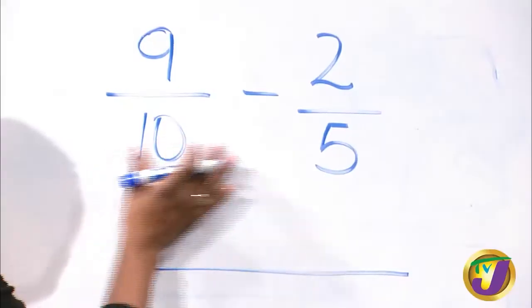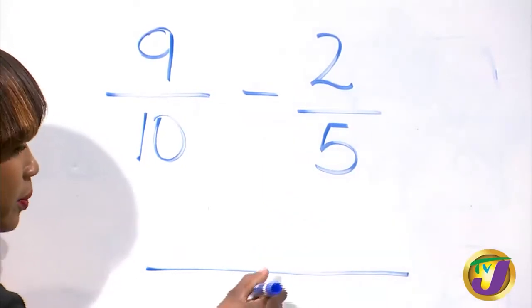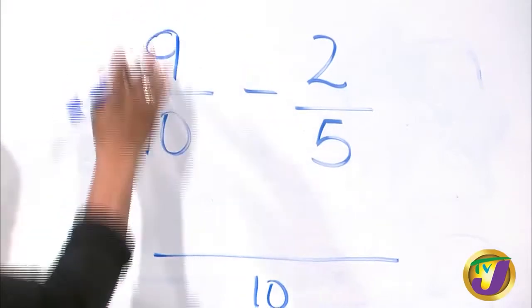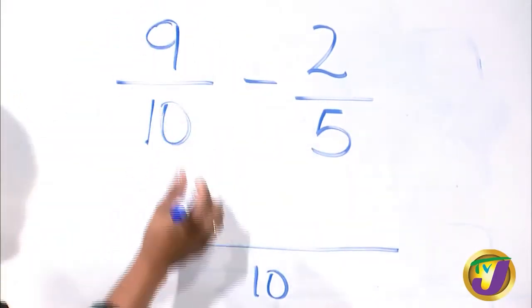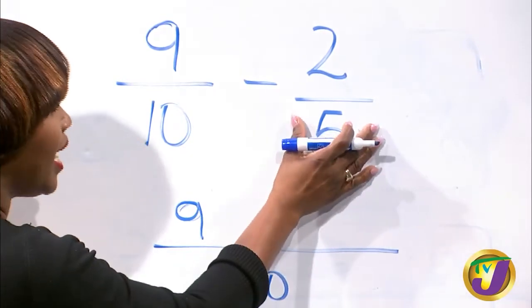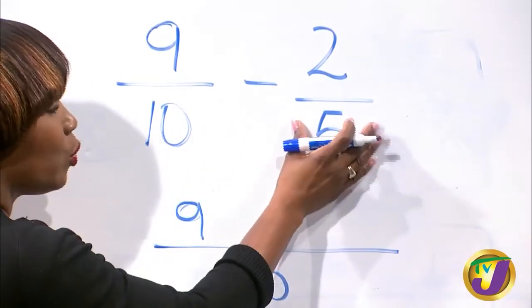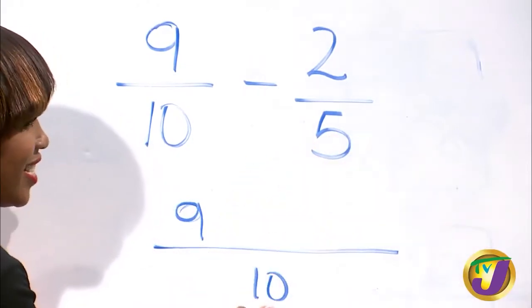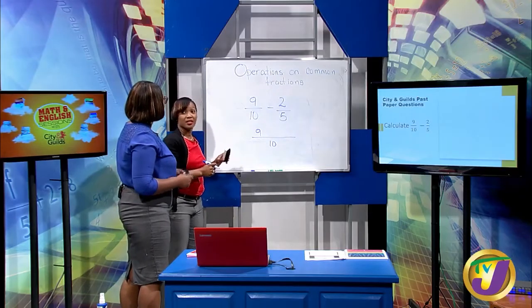In this case, 10 and 5, the lowest common multiple is 10. Yes. So we know that since this is already in terms of tenths, we have 9/10 we're working with, correct? That is true. And now, how many tenths will make a fifth? 5 divided into 10 goes 2 times. So that's 2/10 make 1/5.